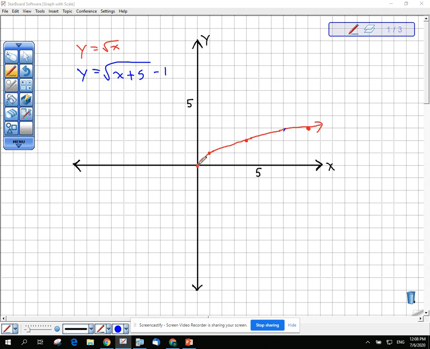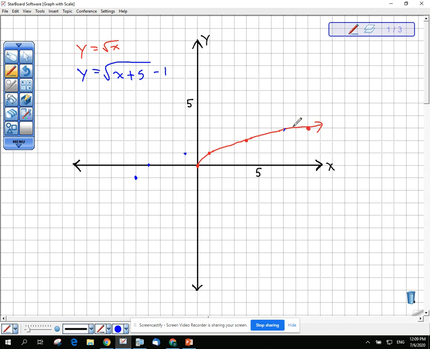So anyway, the vertex, I'm doing air quotes with my fingers right now, on this one would be negative 5, negative 1. We should be able to look at that and go, negative 5, negative 1. X minus negative 5, and then this is minus 1. So there's going to be a vertex here, okay? And really then it's just a shift of the parent graph of all those points, left 5, down 1. Here I have left 5, down 1.